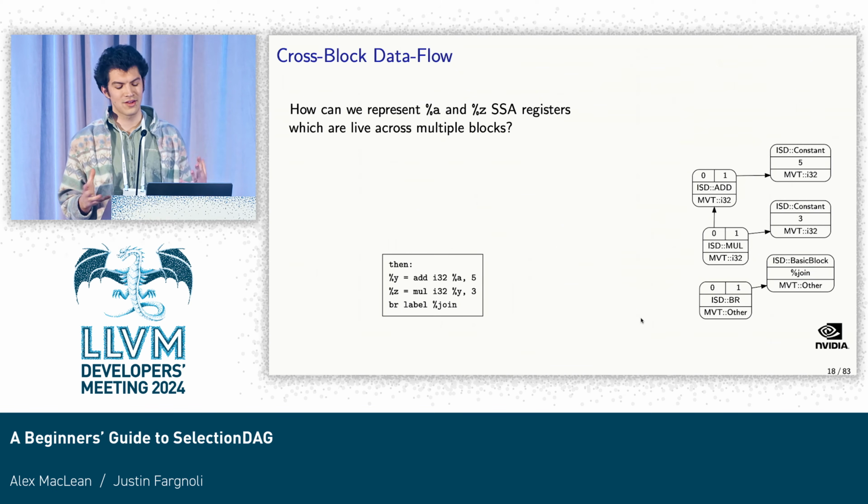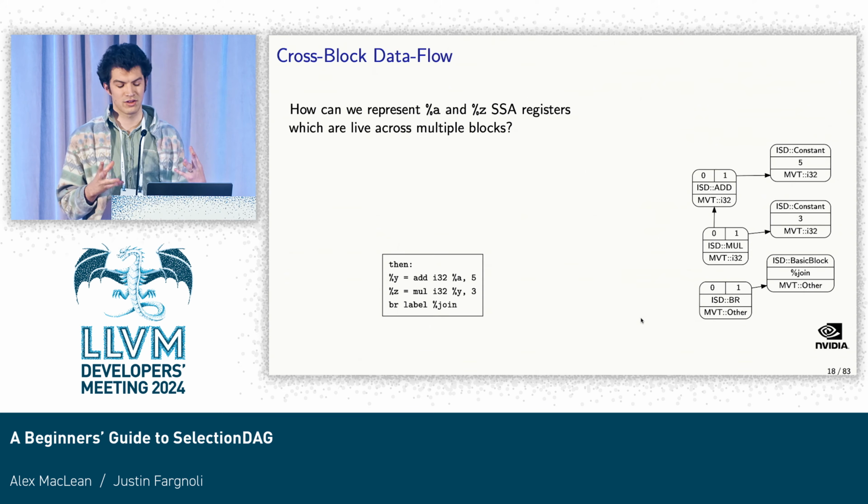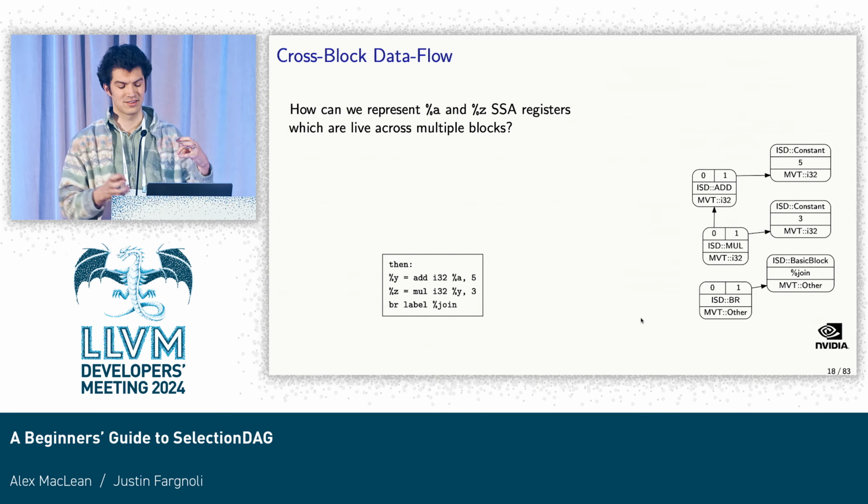All right, so as you can see, our graph is looking pretty complete. It looks like we've captured a lot of the meaning of our original IR, but there's still a few things missing. One of those is A and Z. So these are the values that are live across multiple blocks. And we need some way to represent these. The value Y, which is only defined within this block, just kind of disappears. But we do need a way to capture the information about A and Z. So when we're reassembling all these blocks at the end, we'll know how to stitch it all back together.